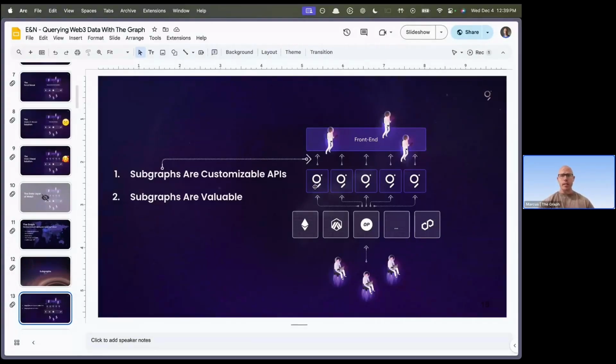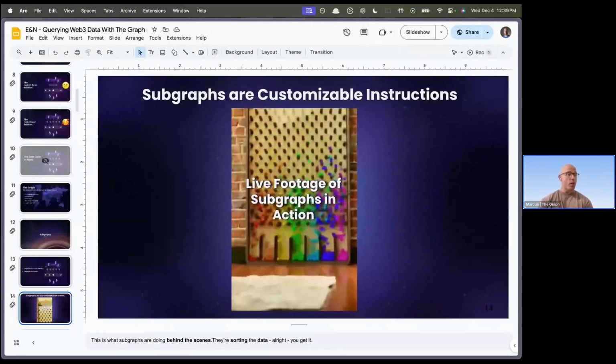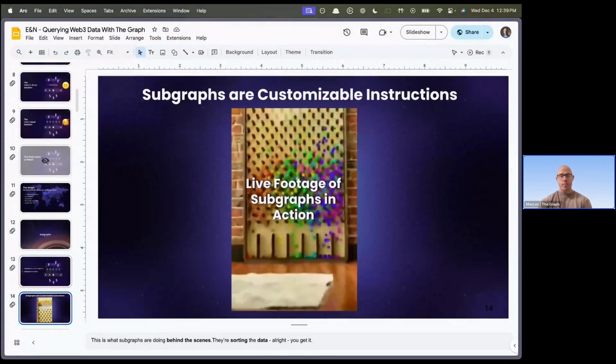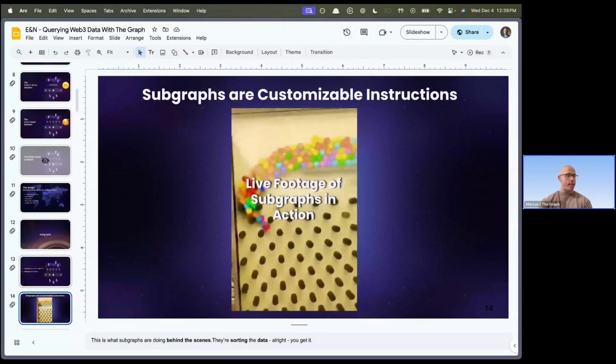And also, not only are these indexers in a marketplace, but subgraphs themselves, there's another marketplace. There's a marketplace around these subgraphs, and there's a marketplace around these indexers. So there's a lot of competition baked in to make sure that things stay cheap. So that's really important. And for those visual learners out here, this is a very good subgraph visual, I think, live footage of subgraphs in action, essentially taking disorganized blockchain data from over 70 different chains right now and putting them into a database.